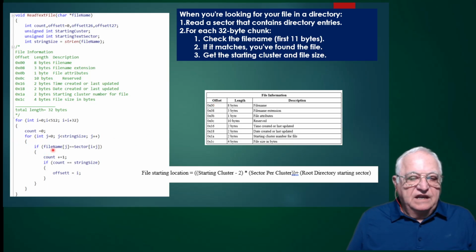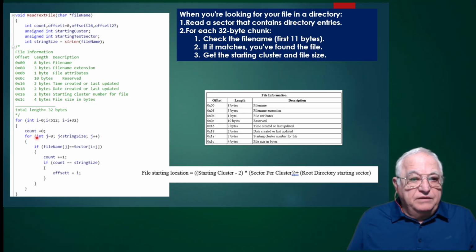I get the first table and then compare it to my file name to see if the file name is the same as what I have in the file table. If it's not correct, then I keep looping, grab the next 32, and now I know the string length of the file name.